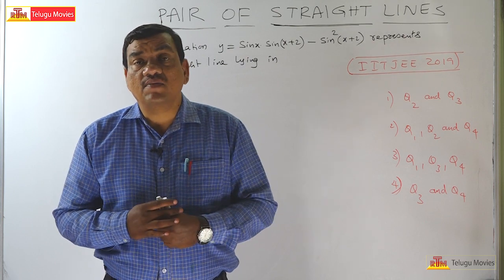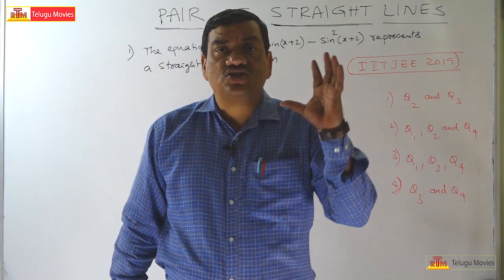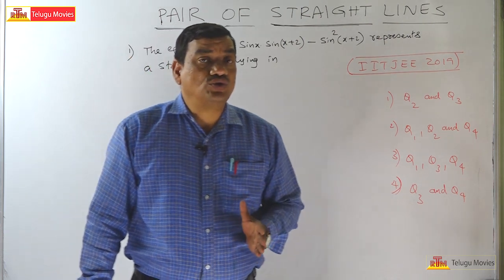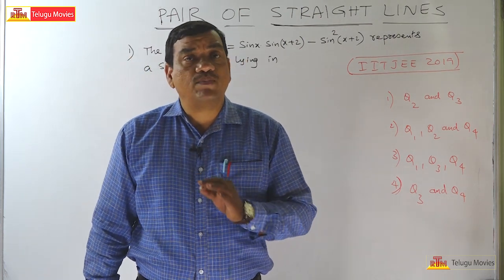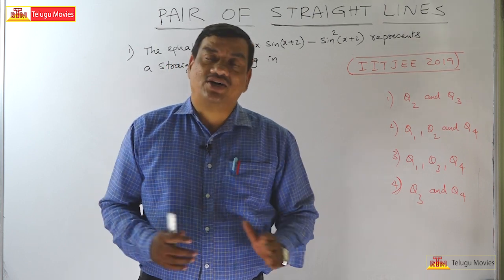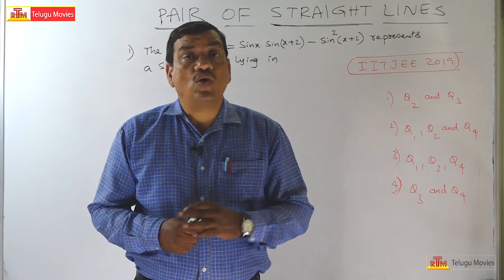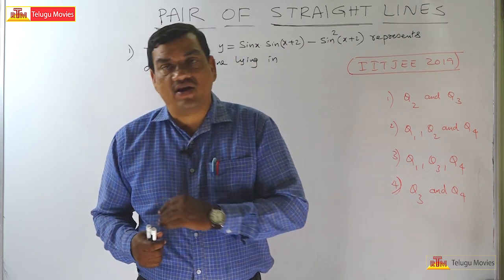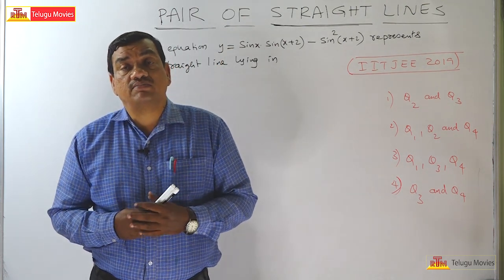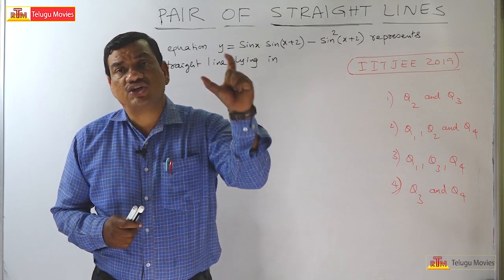But if you analyze the previous year problems, majority of the problems were given from straight lines concept, not pair of straight lines concept. Last year 2022, not even a single problem was asked from the concepts of pair of straight lines. So you concentrate more on straight lines than on pair of straight lines, but we don't think that we won't get any problems from pair of straight lines. But if you observe the trend, majority of the problems are given from the straight lines chapter.